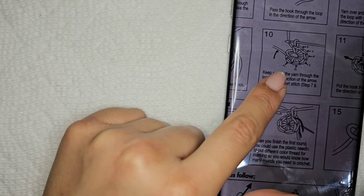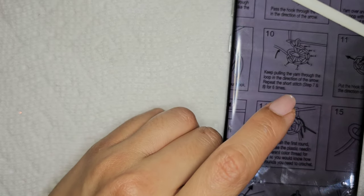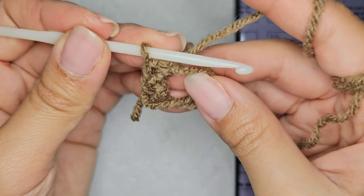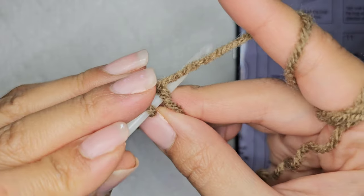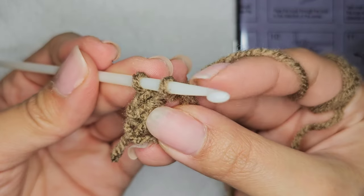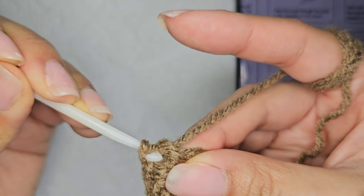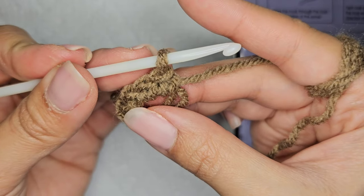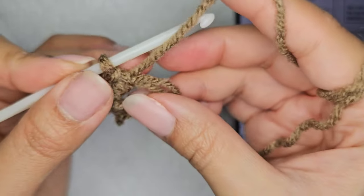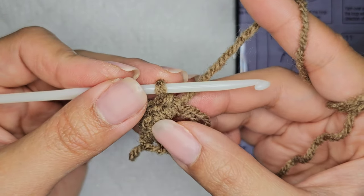So, this is actually after we've made the six stitches. So let's go and ignore this for now, and let's make five more. Okay, again, one more time. Into the magic loop, yarn over, pull it through the magic loop, yarn over, pull through the two loops, and we have two. One, two. Okay, so I'm gonna do this three more times silently. Again, you can speed up or slow down if you're trying to catch this.